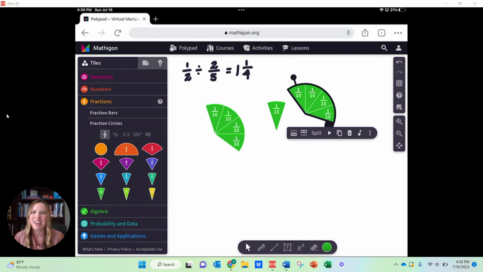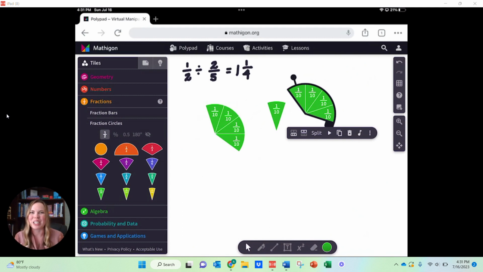All right. Another way that you can think about division is that it is the opposite operation of multiplication. And so if you are dividing by 2/5, it is the same as multiplying by 5/2. So it's similar to addition and subtraction. They're opposite operations. So subtracting 2 is the same as adding a negative 2, a decrease of 2. And so that's how multiplication and division work together as well. Dividing by 2 is the same as multiplying by 1/2.